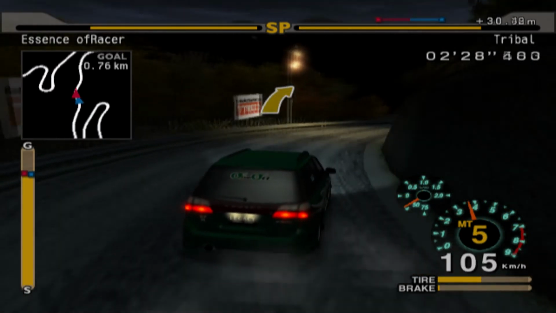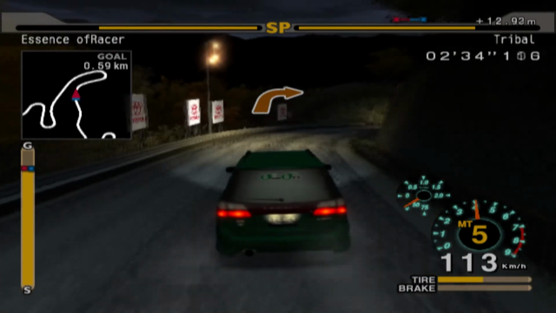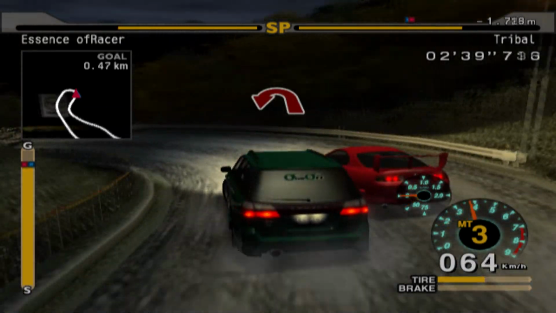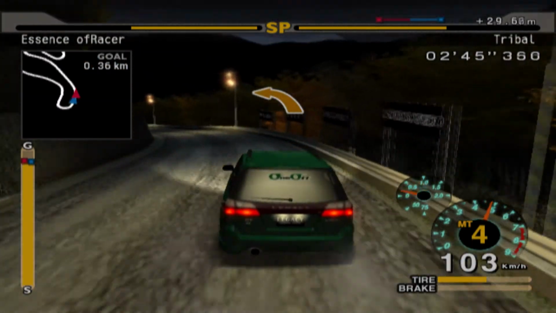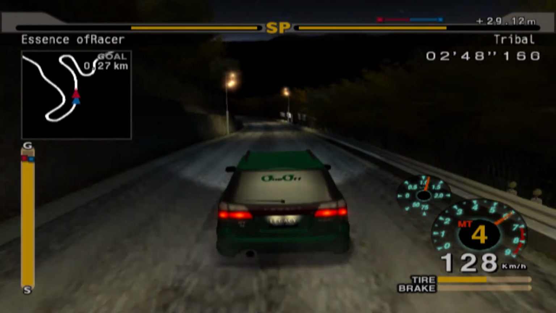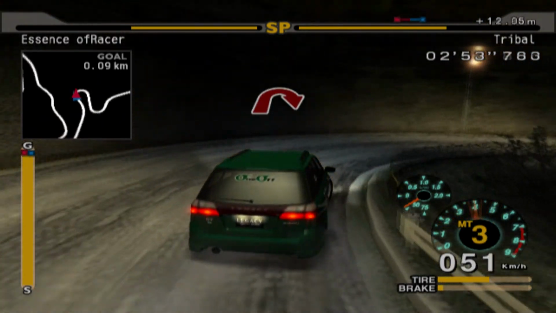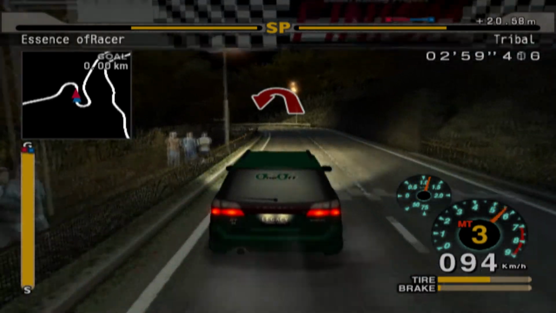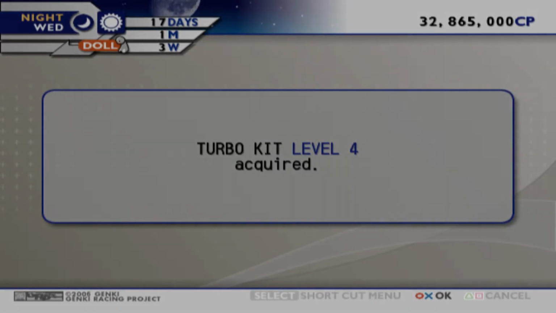Oh, and gravel. Now, if only the AI was affected by the gravel, that would be great, because he would be an uncontrollable mess right now. And I'm using all-wheel drive, and I'm still kind of an uncontrollable mess, to be brutally honest with you. I think this is the last corner as well. So, going to see if I can hog the inside line. Perfect, there we go. I knew there'd be more gravel at some point on the track. It wasn't just at the top. So, there we go, that's him done, and that's Turbo Kit level 4 acquired.